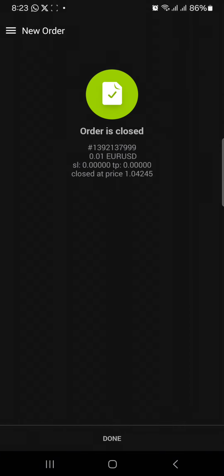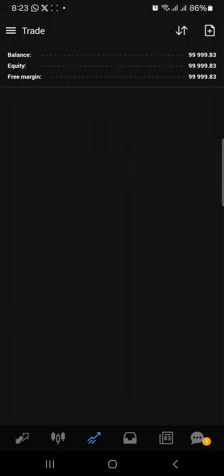Very easy. Now, trading on the go offers several advantages, especially when using the MetaTrader 4 mobile app. So let's quickly discuss some of the key benefits. The first is convenience. The most obvious advantage is the ability to trade anywhere. Whether you're commuting, waiting in line, or traveling, you can keep track of the markets and make trades without needing to be tethered to a desktop. Secondly, real-time data. With MT4 Mobile, you can get real-time quotes and price feeds, ensuring that you are always up to date with the latest market movements. This can be especially helpful for day traders or those looking to make quick decisions.